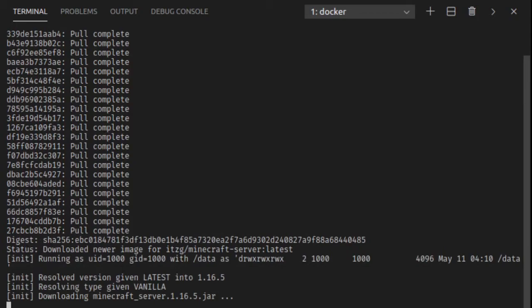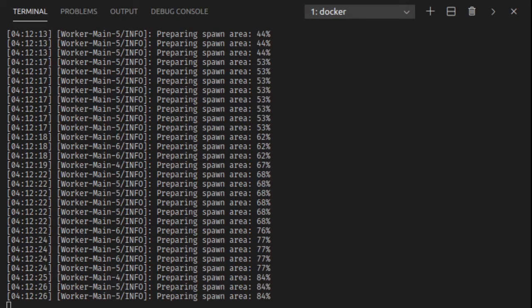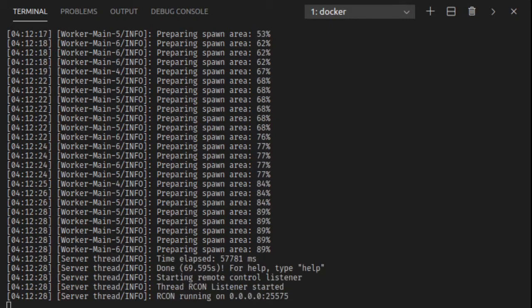While that's running, we'll go ahead and open our Minecraft launcher, which you should have downloaded through the Minecraft website, and we're going to click on play. This launches the actual Minecraft game client on our machine, which will also take a few moments to start up. Let's check back in at our terminal window where we're spinning up our Minecraft server, and we can see that it is done and listening.